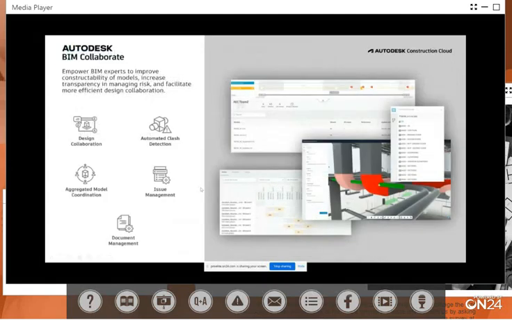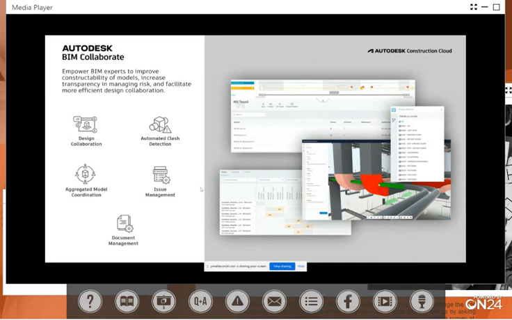From there, moving down, let's say we've won a project and we're starting to figure out what this project is going to look like. The next module within the Autodesk Construction Cloud is going to be the Autodesk BIM Collaborate. And there's BIM Collaborate and there's BIM Collaborate Pro. So there's a distinction between the two. That Pro aspect is for anyone that's going to be a Revit user. If they need to operate in a cloud environment with their Revit model, make changes to the model simultaneously with other users, they're going to need that Pro functionality.